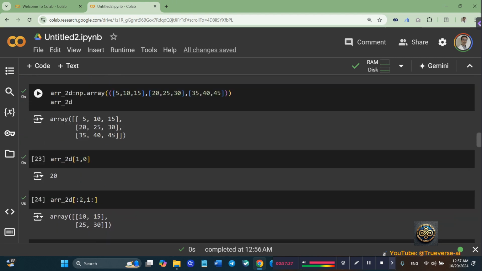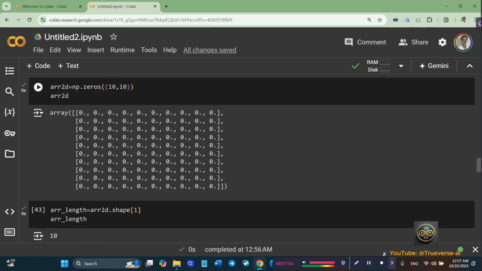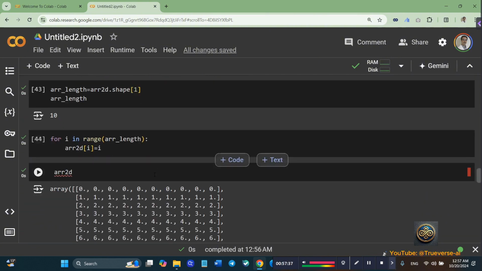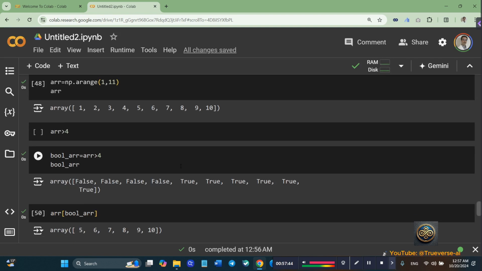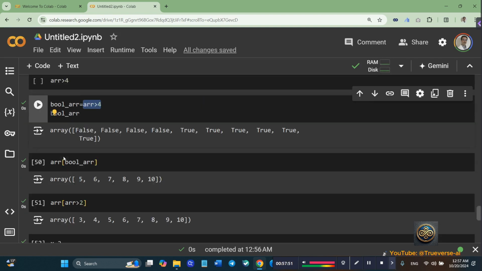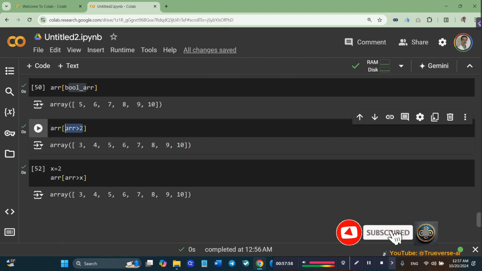If you want to cut some specific part, you can use slicing. With fancy indexing, we can apply a specific value to the whole and select a specific section of the array. Then we use comparison operators, putting in a Boolean or directly filtering, and instead of that we can use it directly inside the brackets or assign it through some variable. So great job, and I'll see you in the next lecture, which is NumPy operations.